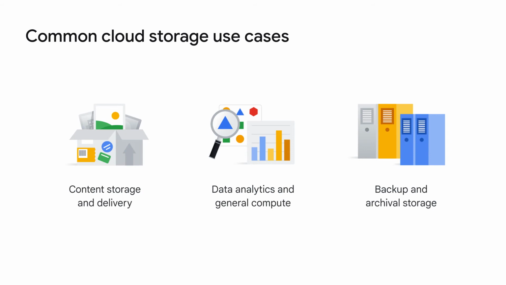Users can process or expose their data to analytics tools, like the analytics stack of products that Google Cloud offers, and do things like genomic sequencing or IoT data analysis. The third use case is backup and archival storage. Users can save storage costs by migrating infrequently accessed content to cheaper cloud storage options. Also, if anything happens to their data on-premises, it's critical to have a copy in the cloud for recovery purposes.